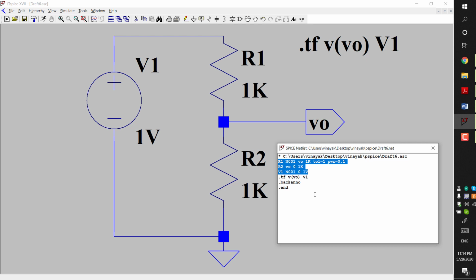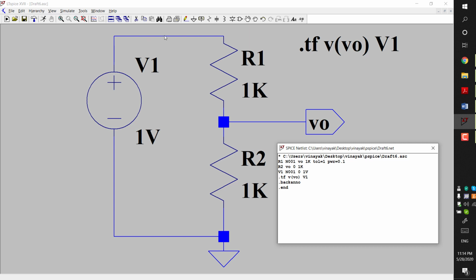Now, which simulation we are interested in is given by the SPICE command. We have also given it in the schematic by the menu, or we can write it as .tf V(VO) V1. So we are interested in the transfer function between the output node and the input node. Okay, and this back annotation .back annotation, we can always see from the help menu what this command refers to. And finally, most importantly, you have to end the SPICE netlist by specifying the .end command.